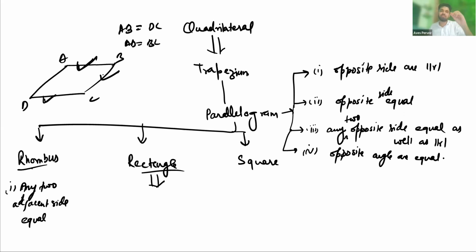If any two adjacent sides, you understood, Rima? What is an adjacent side? Sir, the nearby sides. Yeah, sides which are next, those whose vertex is forming an angle. Okay, so if angle A is formed by this side and this side, these are the two adjacent sides. If angle C is made by this side and this side, this will be considered adjacent sides. Okay, you understood? Yes, sir.